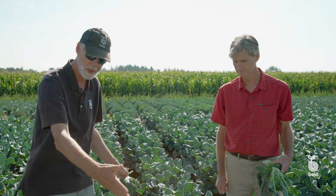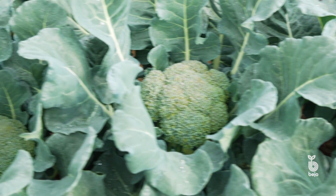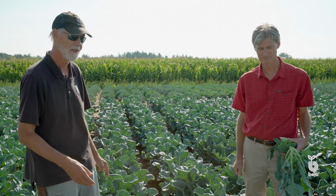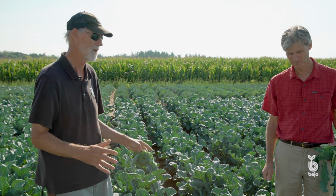Let's take a look at one of these plants here. Or you can take a look at what you see in the row. What's the uniformity like? Well, every plant has a head, and every plant has a head that is within a day or two of harvest. So probably a 2-cut variety, maybe if you're really unlucky, a 3-cut variety. Not quite a 1-cut variety. No, that would be ideal, of course. That would be nice, but you haven't quite gotten to that point yet.